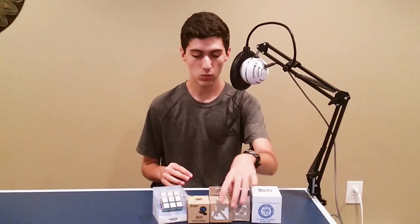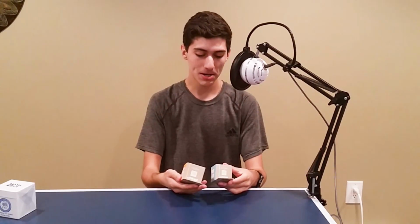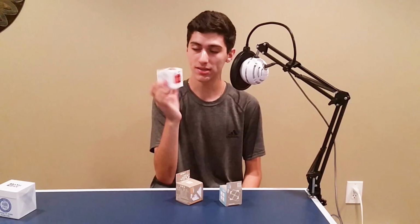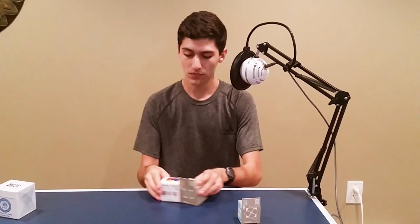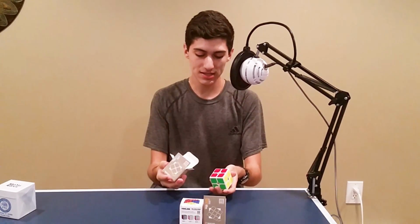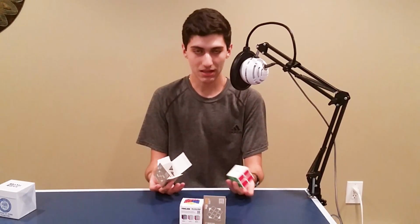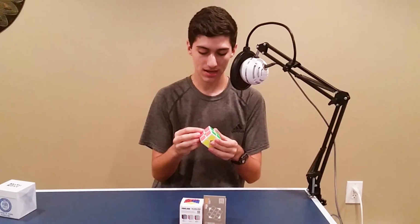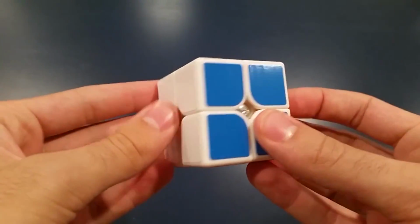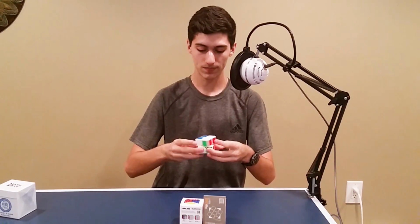So I think I'm going to start with the Guanlong and Guanpo 2017, and then we'll put these aside. So I have tried a Guanpo before, but I don't own one. And of course, I have plenty of Guanlongs in their packages still. So I'm going to start with the Guanpo, and then I'll compare the two Guanlongs. So these came in white, which is interesting. I'm not expecting, obviously, this to be a main of any sort, so that's fine. This is very interesting. The plastic is sort of different than what it normally feels like. It's very bubbly and smooth almost. Not the turning, just the plastic itself. Let's see what some turning feels like, though.